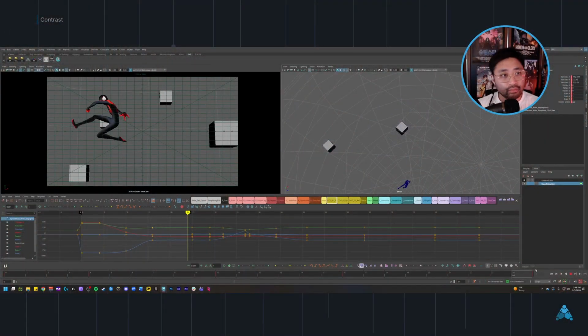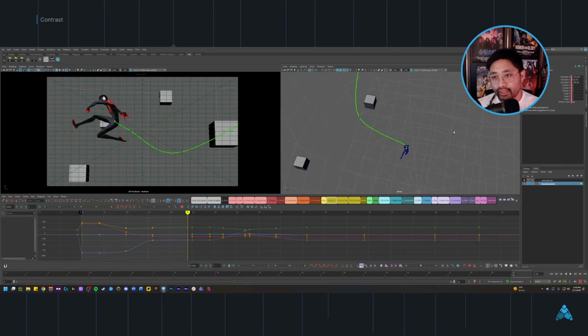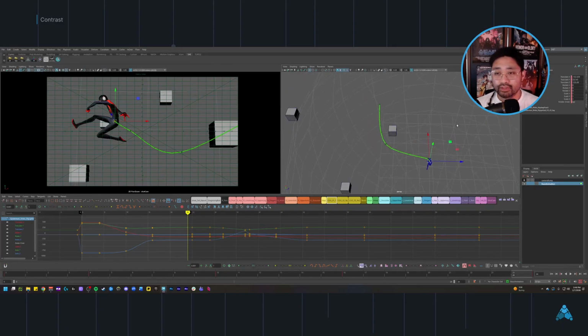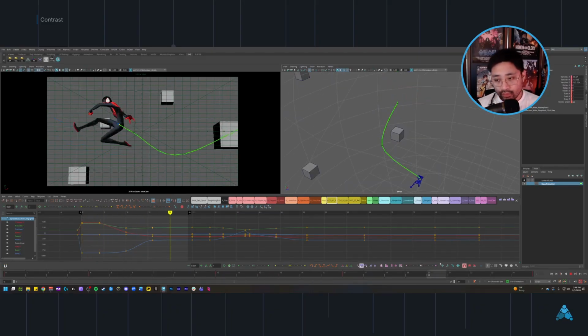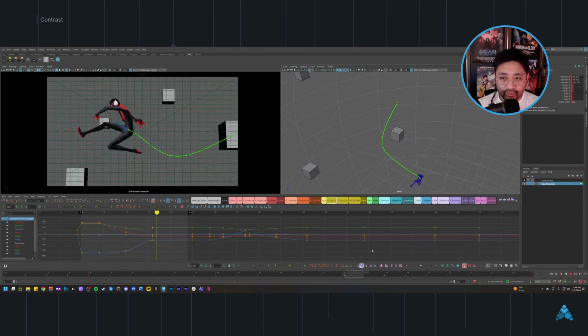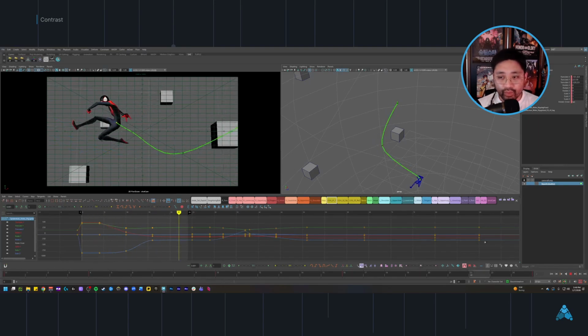So you can see I'm sectioning these first few frames off. I like to work in chunks, and I like to work with the motion trail tool and track arcs as early as I possibly can. It makes polishing and splining and transitioning out of the stage I'm in way easier.